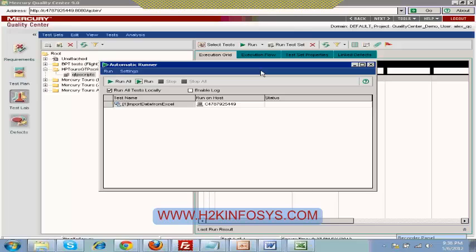Basically, what happens is that unable to open test in the testing tool means you didn't save, because you're doing something else in QTP and you didn't save that current script. That's why Quality Center failed to open that particular script. So please make sure that you either close QTP or close all your scripts.